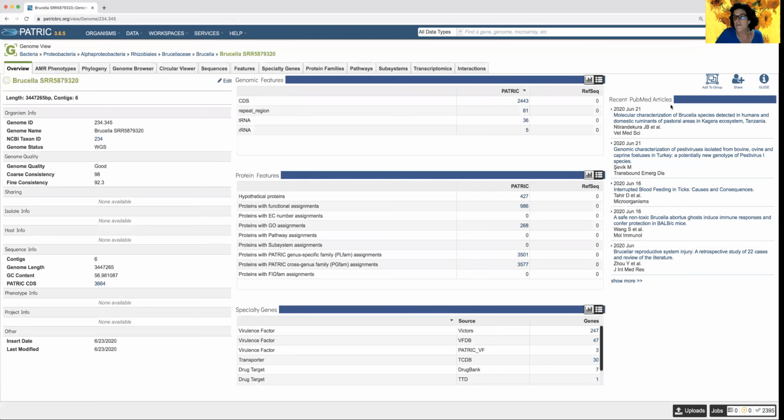You can also add your genome to a group. We've talked a lot about groups with the protein family sorter and also making phylogenetic trees. So rather than adding these things one at a time, sometimes it's just easier to create a group and it's just one function. This tells me information about my genome, how many contigs, how big it is, what the GC content is, how many genes are called, and when it was inserted into the database.